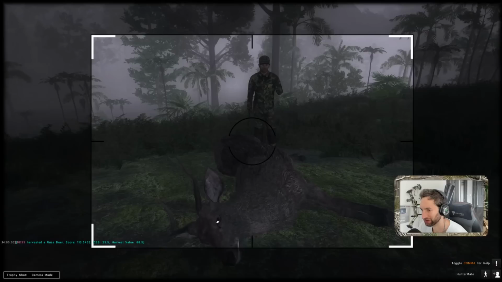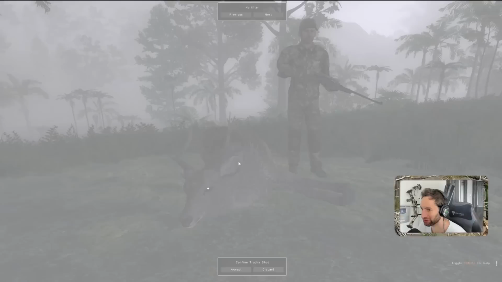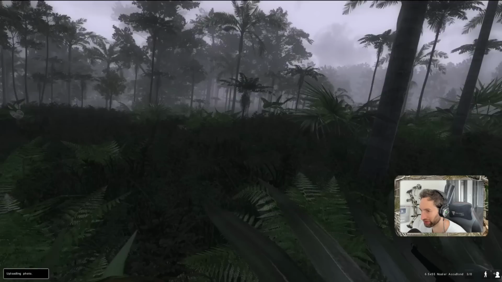First deer of the hunt. That's actually kind of a cool picture just like that. It's a little bit dark out right now, as you can see, because it's still quite a bit early, but that'll work nonetheless. Wow, we just snuck up on a feral hog and he's right there.